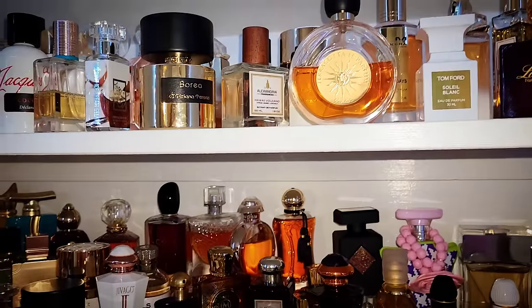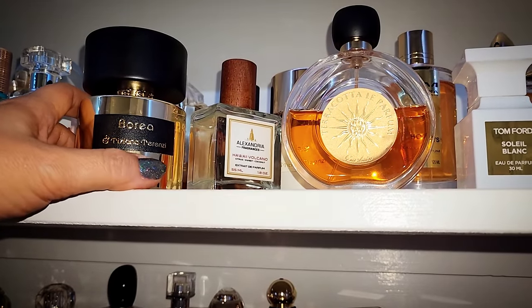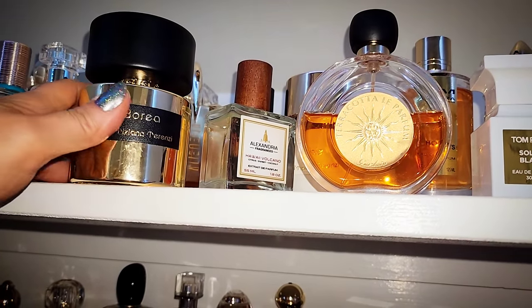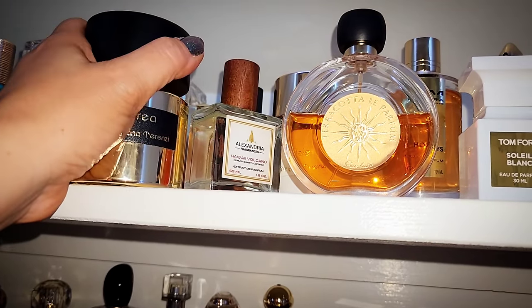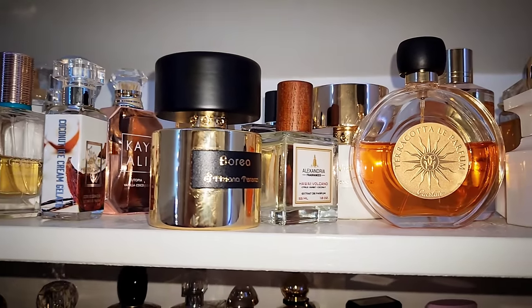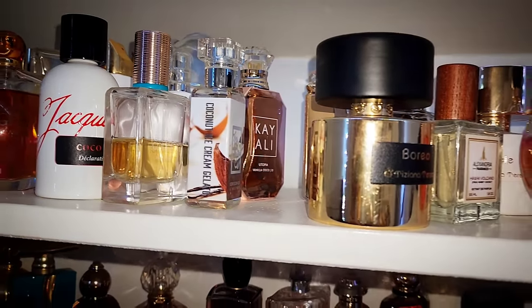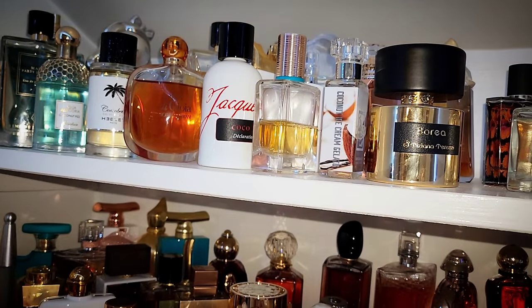Up on my tropical shelf here, this one is easy. I'm going to go for another Tiziana Terenzi because I keep sniffing this one and going, don't wear it, give others time and attention. It's Borea, which is like an almost coconutty hairspray type of fragrance with what I think is a good dose of vanilla or something sweet in the base. It has a freshness to it but it's also grown and ladylike as well. I love my coconuts.